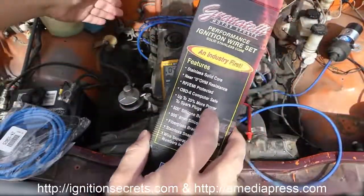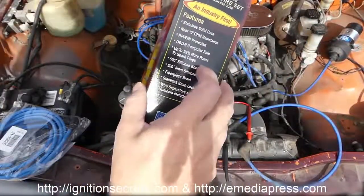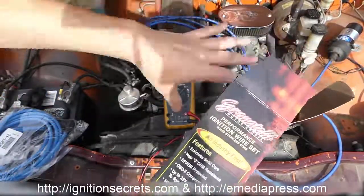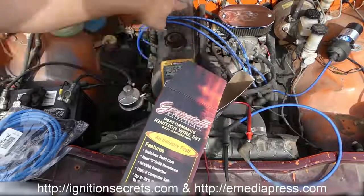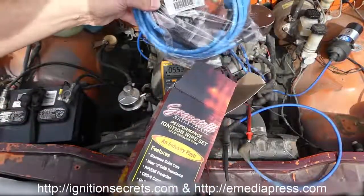So I don't have to worry about it on this car because obviously I don't have a field computer here, so I don't have to worry about it. And also the other thing that I want to mention is that when I put the plasma ignition on here, I'm having the capacitor discharge directly across the plug, bypassing these cables, so I don't really need non-resistor cables, but I do want as strong spark as I can get.